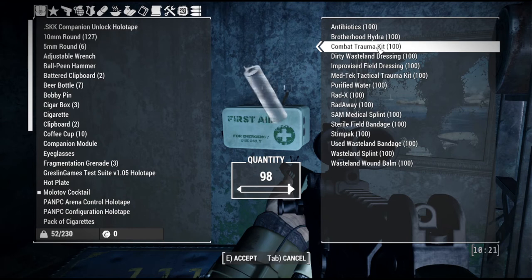Items like the combat trauma kit, I think, do both. There are a couple things here that do both. The MedTech tactical trauma kit is probably the best one. That does both. And then the Brotherhood Hydra is a very rare item that works the way Hydra did in Fallout New Vegas, where for like 60 seconds or something like that, it will just continually recharge the health of your limbs. It's also highly addictive. So it's rare, it's addictive, so just be aware of that. And like I said, some of the items do both.